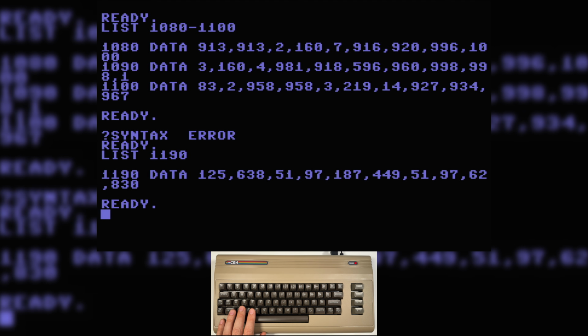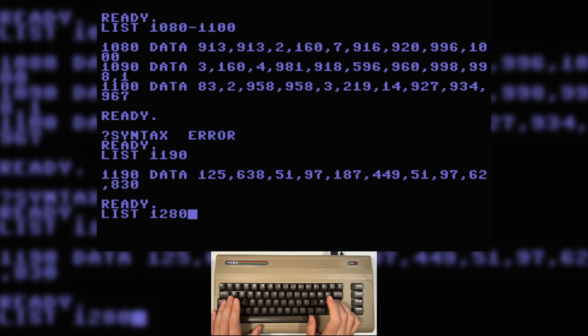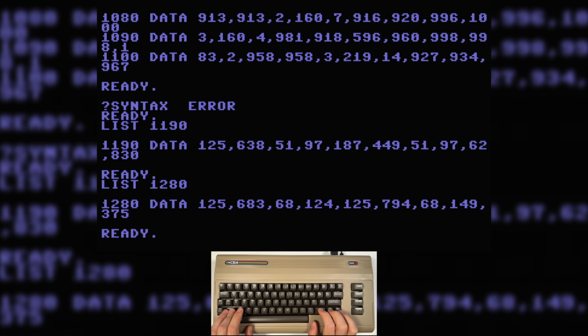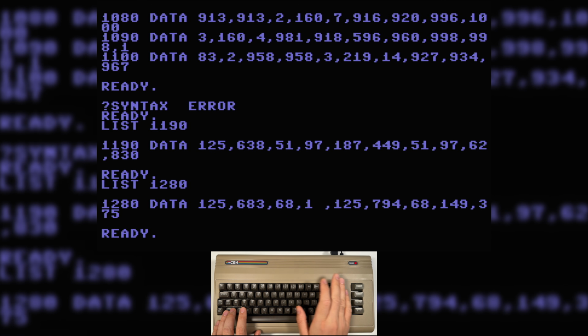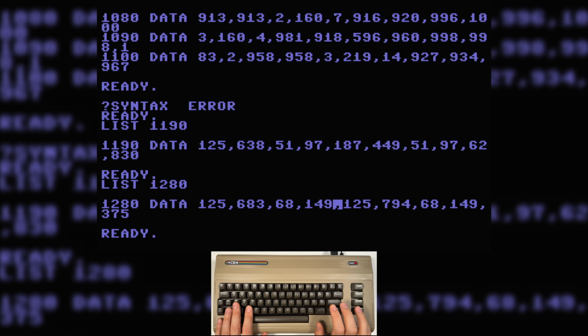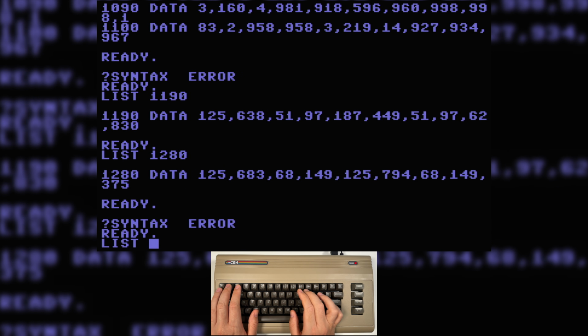Another couple, list, so line 1280. Don't know how I did this one, but this should not be 124, it should be 149. 1290.